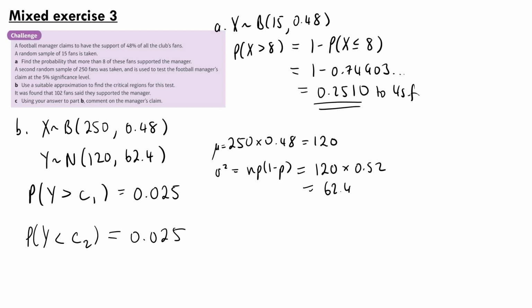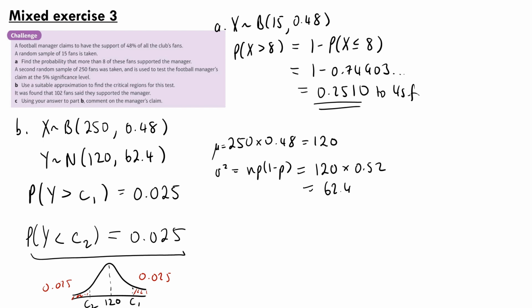Let's go to the inverse normal distribution, and let's go first for this bottom one here. So if we think about what this looks like on a little diagram. Okay, so this is the mean 120. This value is going to be somewhere down there. So that's C2, that's C1. And we need this probability here to be equal to 0.025, and this probability here also to be equal to 0.025. I haven't drawn that really well here, but it's meant to be symmetrical.